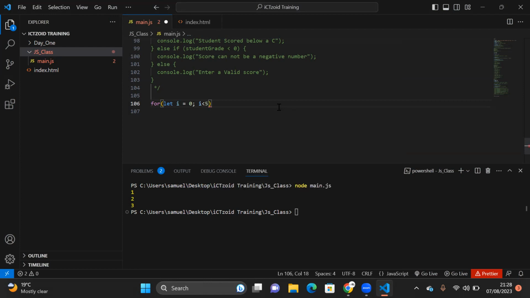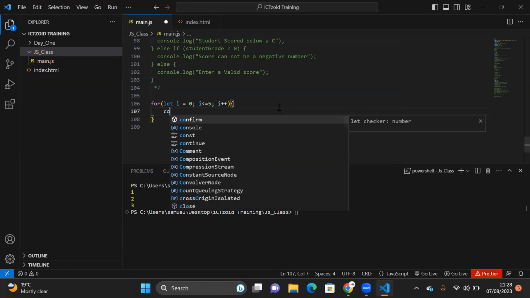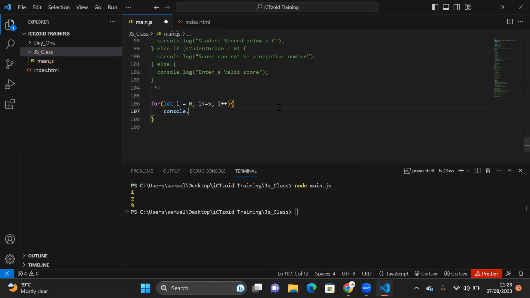If you want to stop at exactly 5, I can say I should be equal to 5. Then we say I increment. Let me console log I. Don't worry, I'll explain it again if that doesn't make sense. Let me clear my terminal and then run the code.